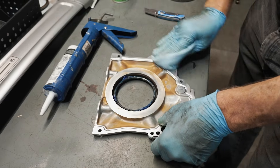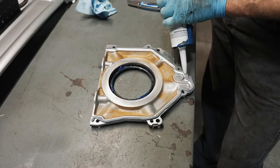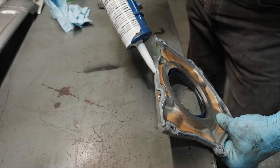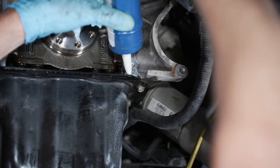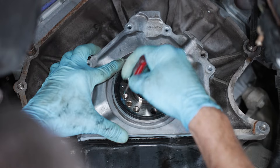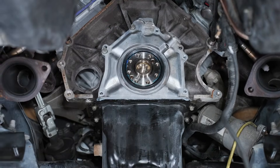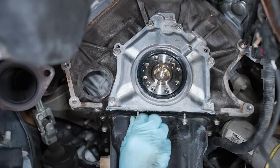Give the mating surface on the retainer plate one final wipe with a clean towel. Apply an eighth-inch bead of RTV silicone to the mating surfaces, making sure you apply this to the inside of the bolt holes. Apply a five-sixteenth bead of silicone to both sides of the oil pan where it meets the engine block. Position the retainer plate into place and use a small flat-head screwdriver to verify that the lip on the seal doesn't roll inward. Install all of the previously removed bolts by hand and run them down evenly to fully seat the retainer plate, then run down the two bolts on the oil pan.